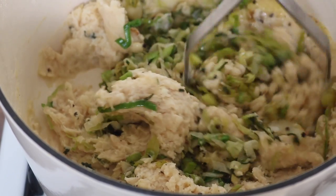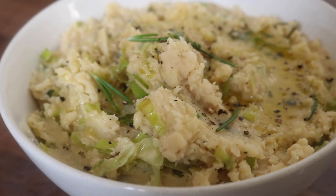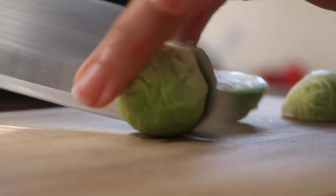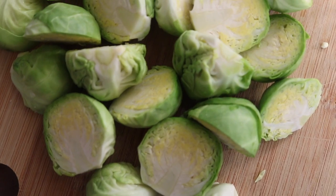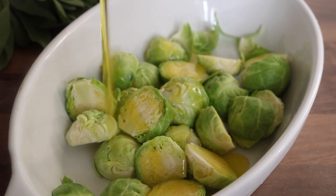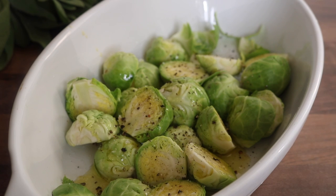You will be so surprised at how delicious this is — if you haven't tried butter bean mash, you must try it. To prepare the zesty roasted Brussels sprouts, I began by removing the outer layer and chopping them in half. I then placed them on an oven dish, swirling over a little bit of olive oil, some sea salt, and some black pepper. I continued by grating on a little bit of lemon zest.